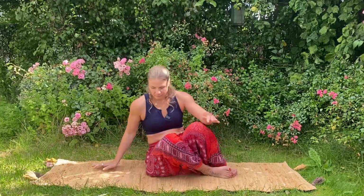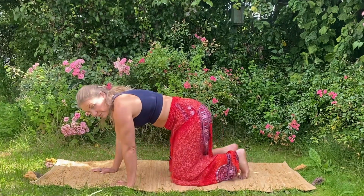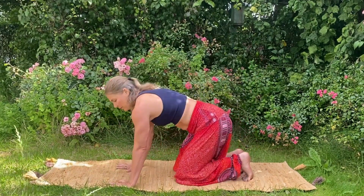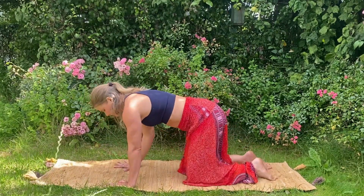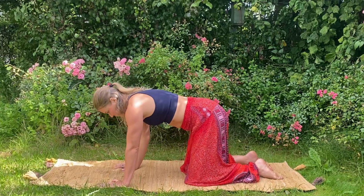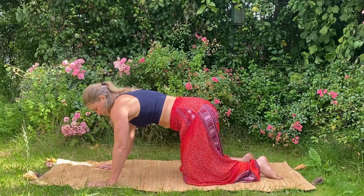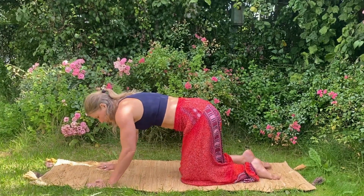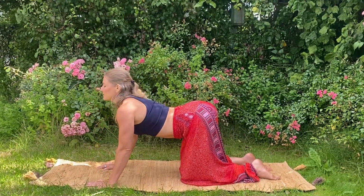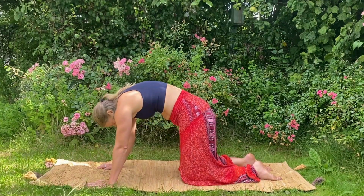From here, we'll come onto all fours. Fingers spread nice and wide. Middle finger is going to point forward. Press the thumb, little finger, all fingers into the mat. And as you inhale, lift the chest, lift the tailbone. And then as you exhale, curl and round the spine.